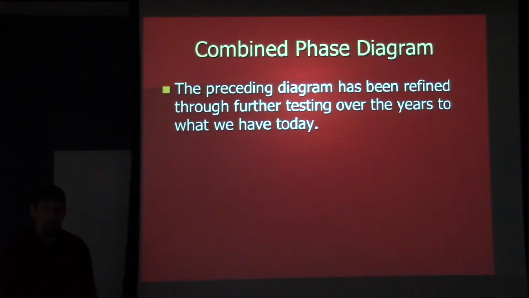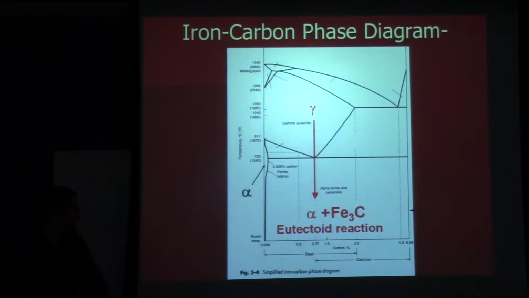We, of course, have developed our analytical tools over the years. We have all kinds of equipment that didn't exist back when these guys were doing their work. And so we have a diagram that looks a lot more like this. So we've used modern techniques to validate the research from years ago, fine-tune it, tweak it a little bit, and scientists and researchers are going to continue to do that, and we'll continue to fine-tune things. But this is what we have now.